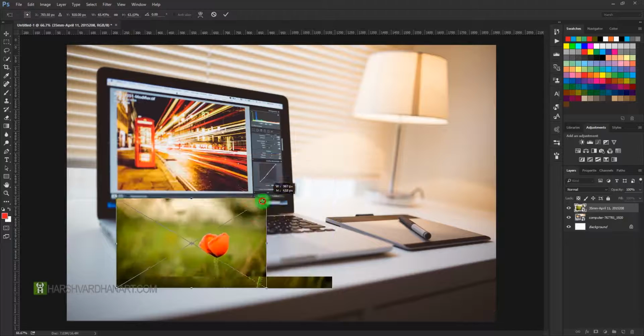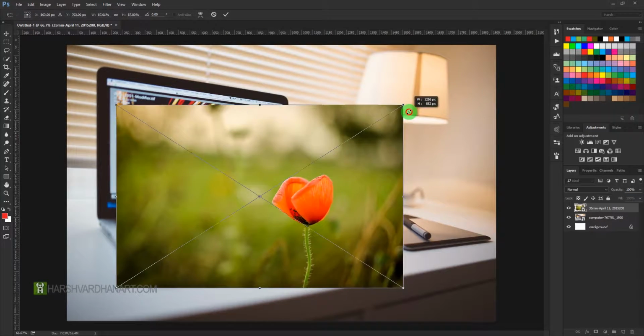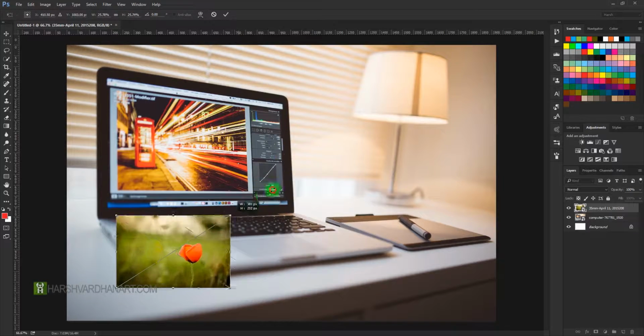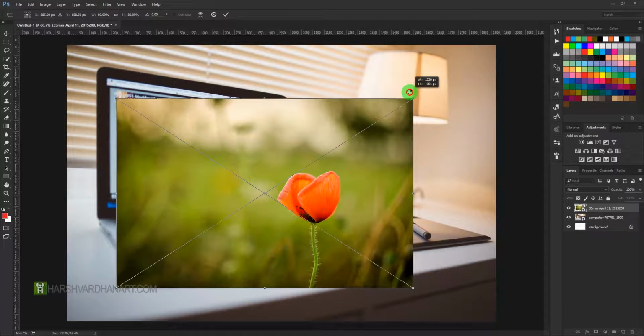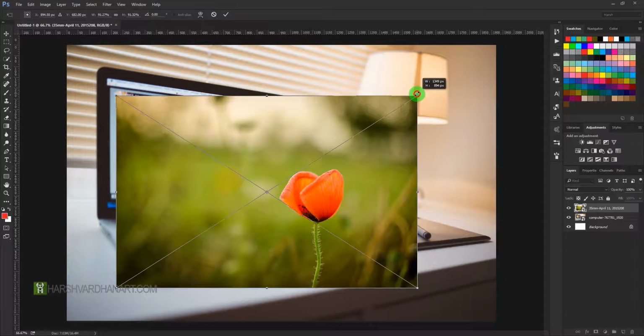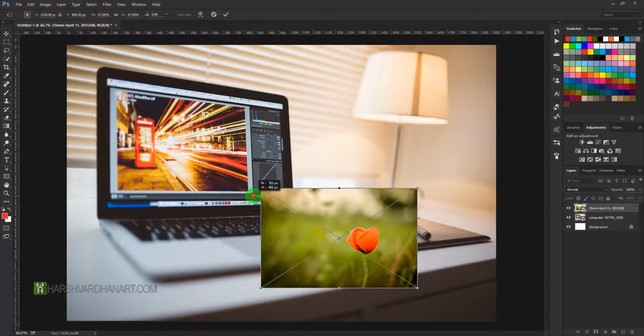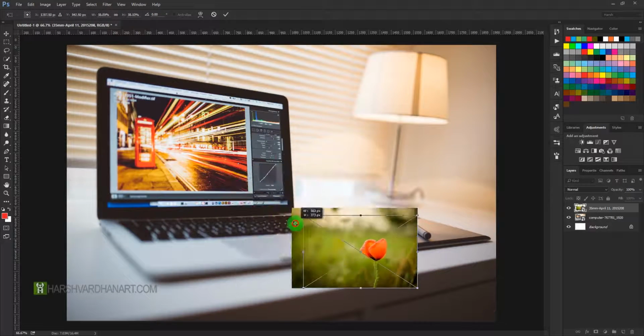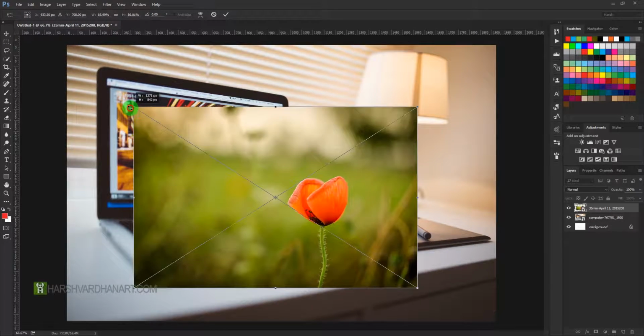If I keep on pressing the shift key, it is going to resize from one corner, okay, the opposite corner from where I am hovering my mouse over it, okay. And if I hover and hold my mouse from this side, I can resize it this way.